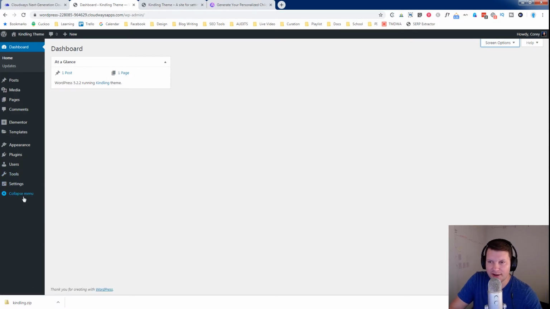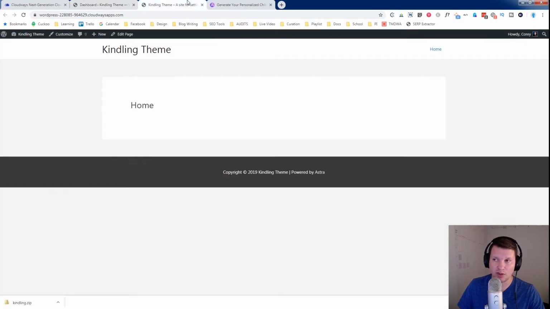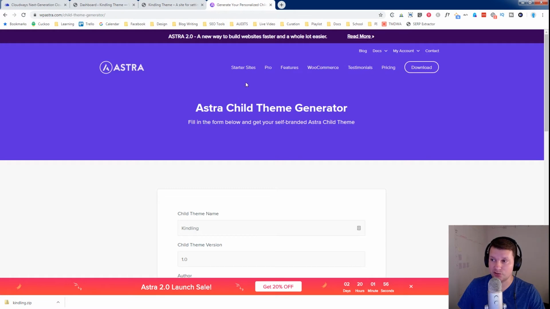Okay, so now we have Elementor installed. Now, here's the thing. This is where you'll stop if you don't want to use Elementor Pro. If you're going to be building a site with Astra only and you like the way that Astra looks without a page builder, or let's say you're going to start with some of their starter sites.